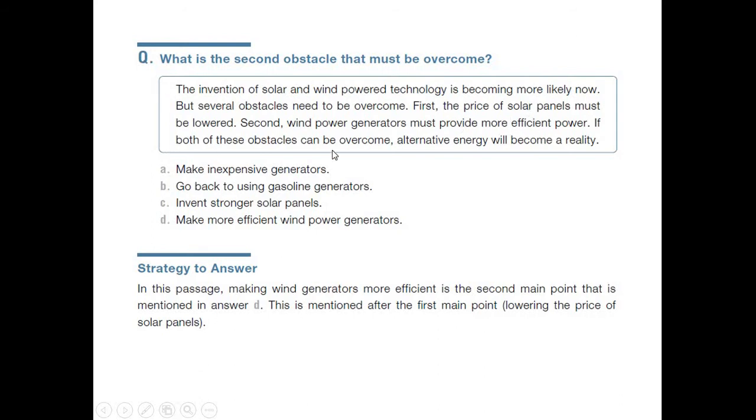After reading, you need to choose between A, B, C, or D, which one is the correct answer. I'll give you 1 minute to read what's inside here and choose between A, B, C, or D. If you're ready, the timer starts now.